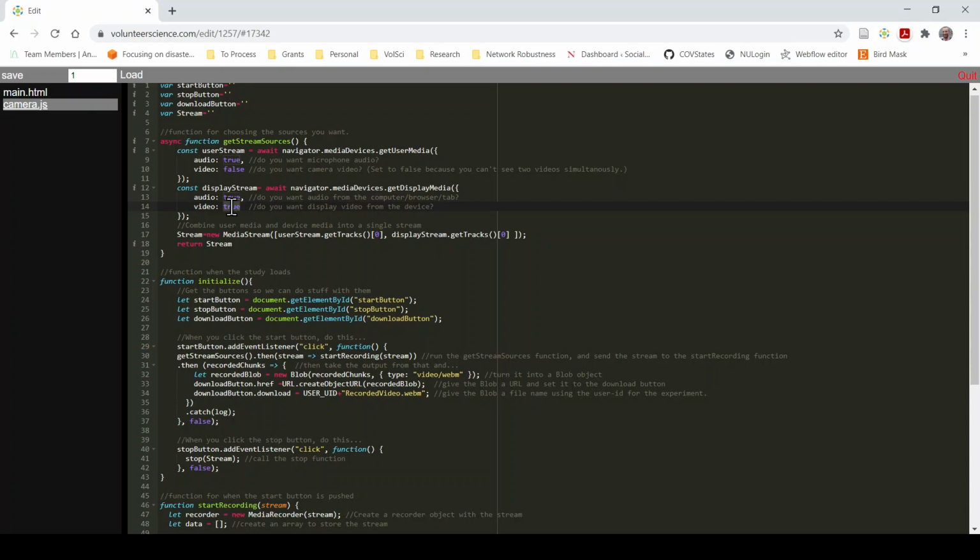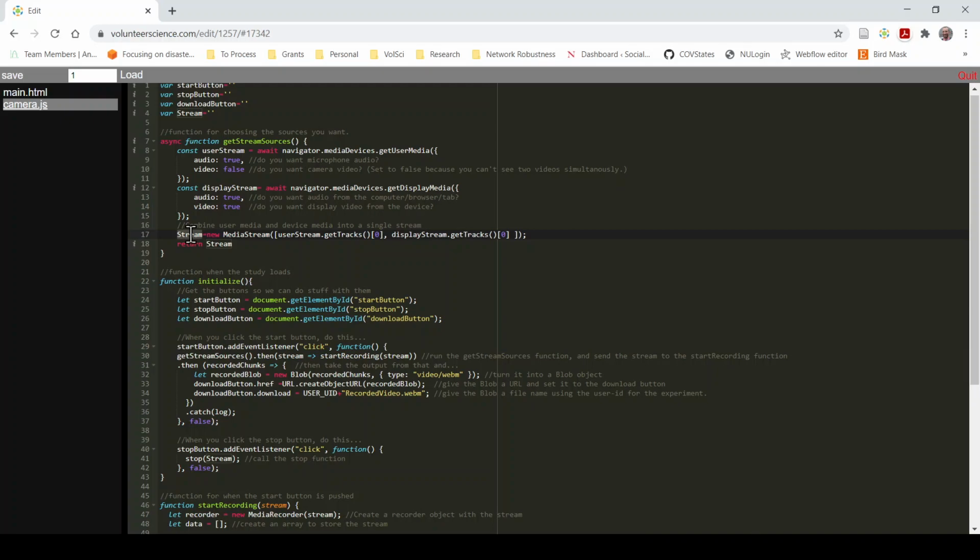The issue you have with video is you can't record two videos in the same place. You only see one feed at a time. So if you wanted to capture both the desktop and the camera at the same time, you'll have to create two separate streams and save them as one. In this case, we have these two separate streams being merged into one. So the only thing that you'll have to do some heavy lifting on is if you wanted to record both sets of video at the same time and have them synced up. It's not too much more work, but it's not natively supported by this.